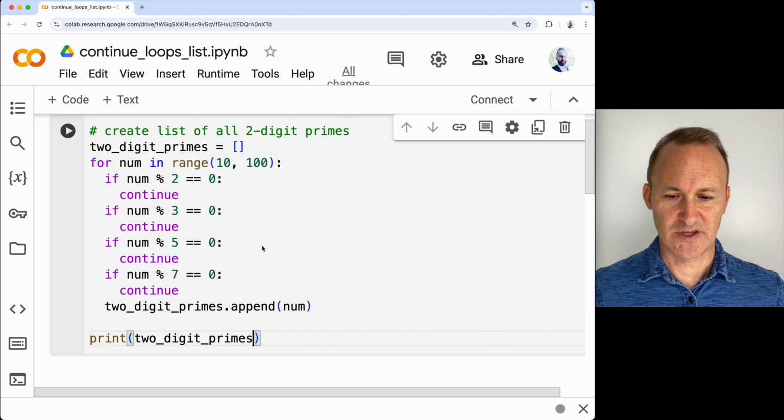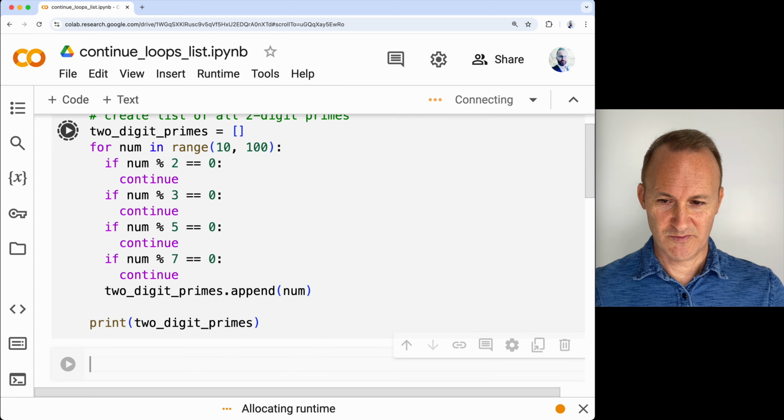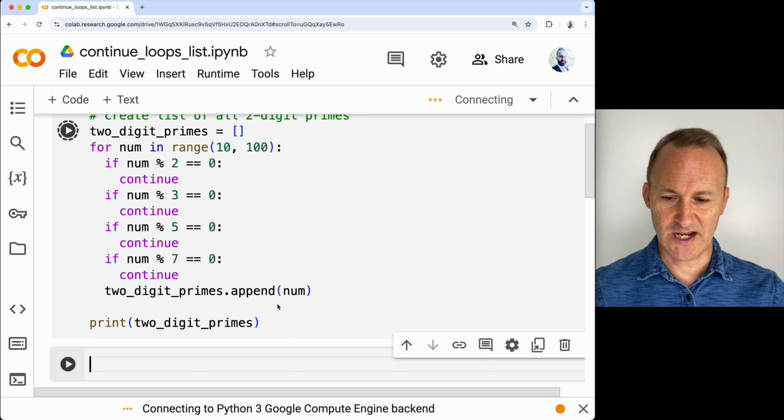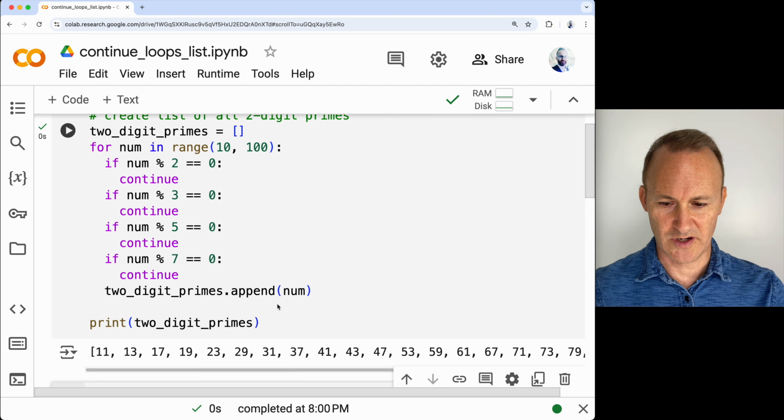And one last time, what that continue means. It's going to start with 10. So 10 comes here. Is 10 divisible by 2? Yes. So this condition is met. We're inside here. Continue means you go back and now you're on 11. Okay, so let's run it. Press Shift Enter. Hopefully it works. Kind of exciting. You've got to make sure everything's lined up correctly. If it's not, things can go a little haywire.